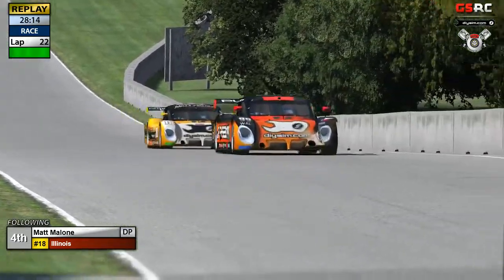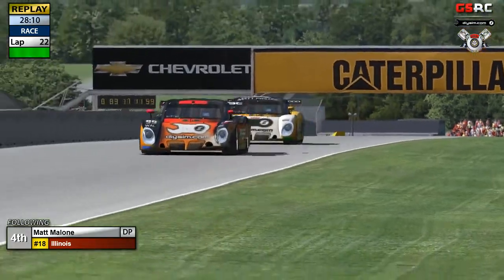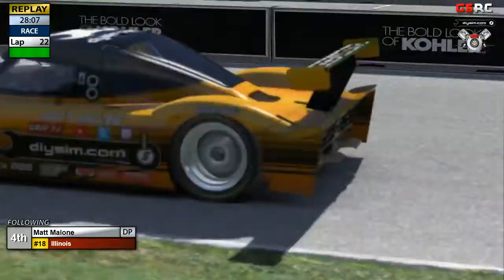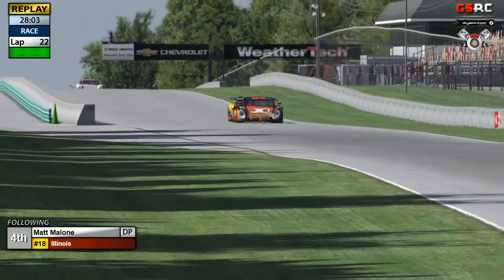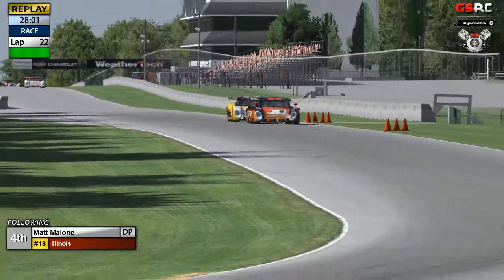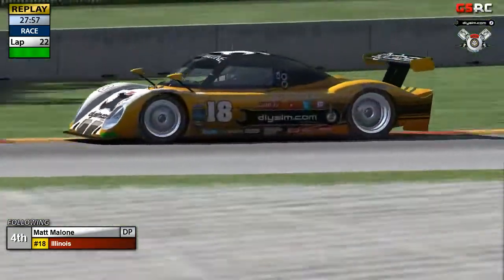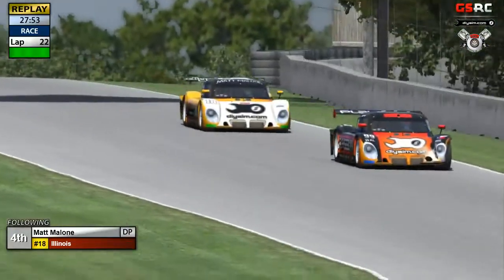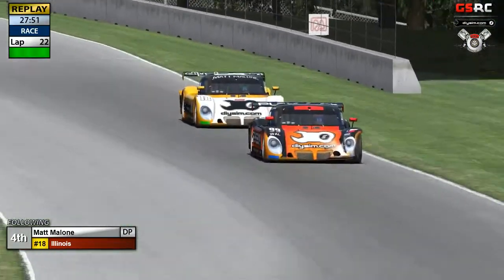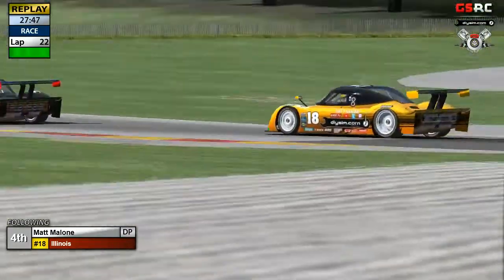I'm not really sure how to save my tires, but my strategy is to try to go as long as I can before I pit, so that way I can have the freshest tires at the end. Sometimes that bites me and I forget to pit and then I run out of fuel, but yeah, so I try to cut the race in half, which is, with 9 gallons, this thing can only go halfway, so that's when I pit. And just try to keep it consistent, keep it clean, catch some draft, and try to make a strong finish.